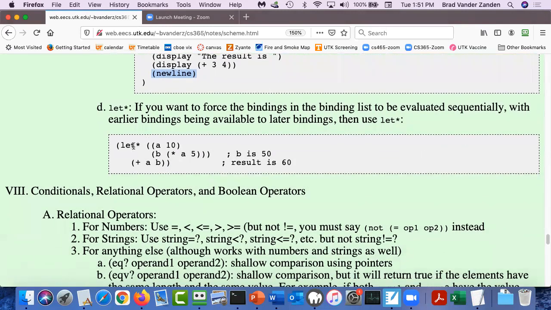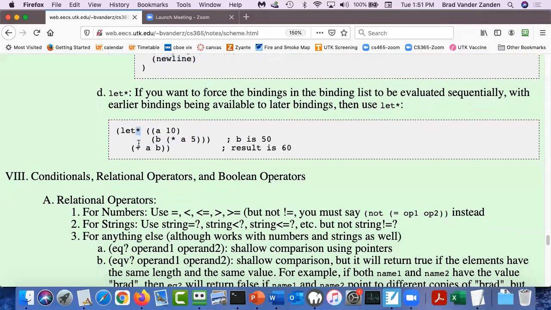Okay, and I already told you, if you want to force sequential evaluation of the bindings so that a later binding can depend on an earlier binding, use let*. Okay. Comparison operations.